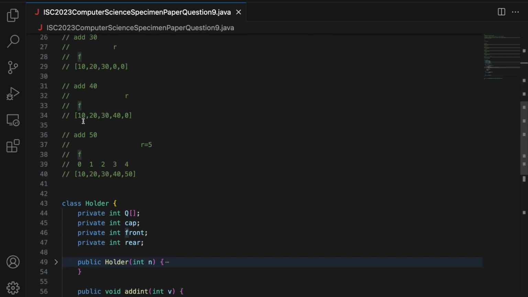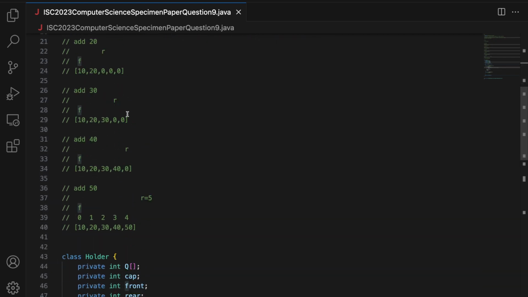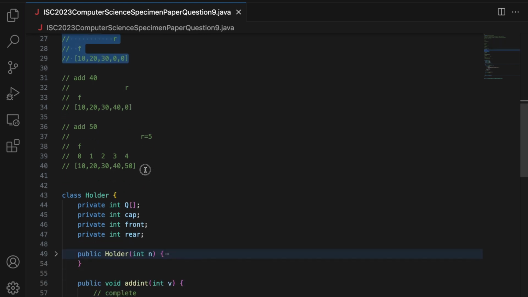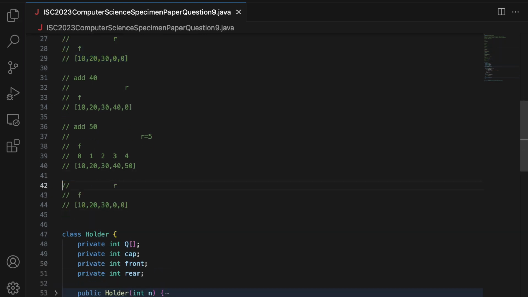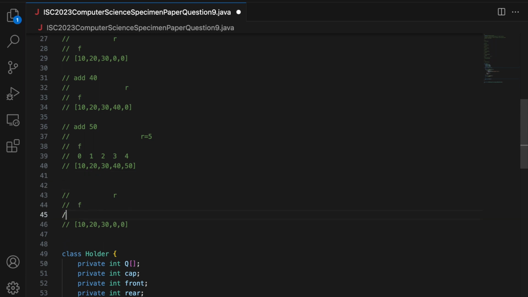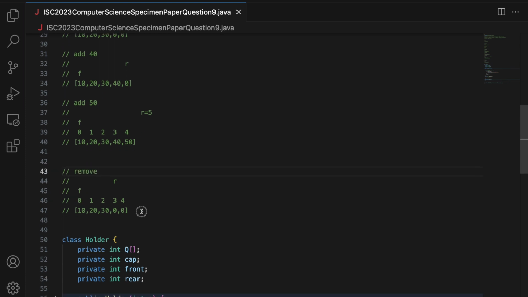Now let's start removing elements from this configuration, which is this. Rear is at index 3, if I give these indices 1, 2, 3 and 4. We have capacity for 2 more elements. But I say remove, so remove from front. We cannot actually remove an array location. What we do is we move front forward. So we cannot access this location anymore because front has moved forward.